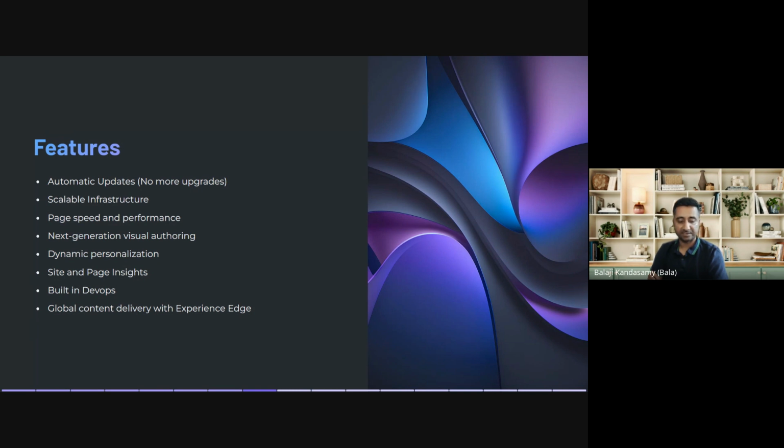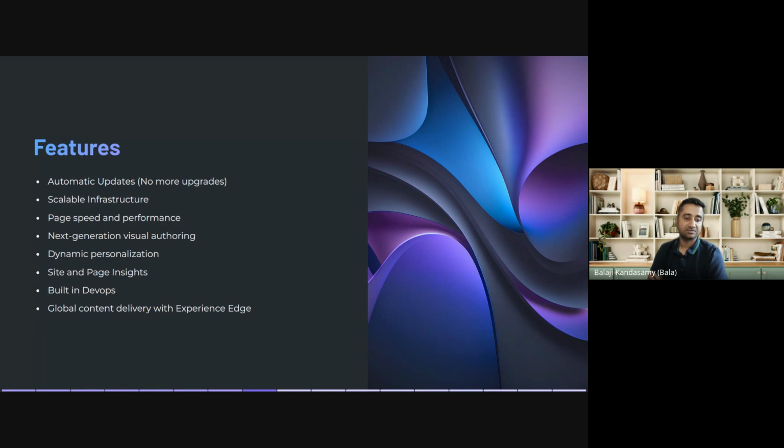The infrastructure is highly scalable according to your needs. Everything is mostly in CDN, like the experience engine and everything, so it should be able to handle any level of traffic. It's fully scalable. Page speed and performance, like I talked about before with the CDN, should be easy to get, with higher speed and performance on loading your pages, with Experience Edge being the CDN.